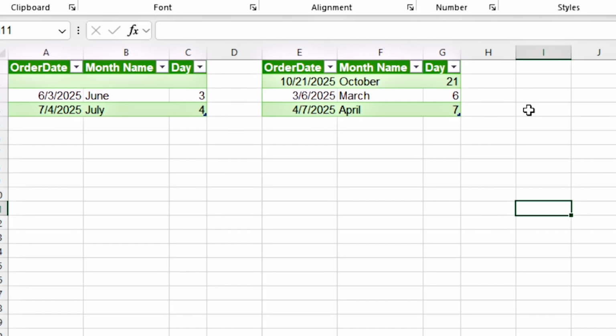And now you can see it has treated the first value as 21st October, the second value as 6th of March and the third value as 7th of April. Although there is a difference between the formats of the data source and the machine, Excel interpreted the date correctly because of the using locale option. So whenever you connect to an external data source, don't forget to use the locale option in the date column if it is there.